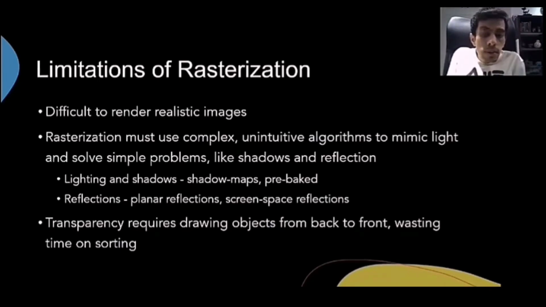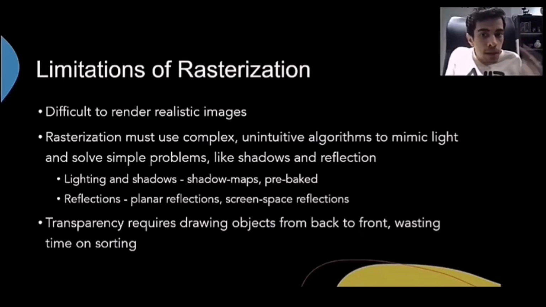And what about shadows? One popular method is to use shadow maps, in which we render the scene from the point of view of each light source, and then we can kind of shine light on all the visible objects in the light source's point of view and leave the rest of the objects unlit. But now you're all of a sudden rendering multiple scenes per frame, one for each light source, which slows down computation even more. Another option that is commonly used is to basically render all the lighting and shadows beforehand and then bake them into your assets.